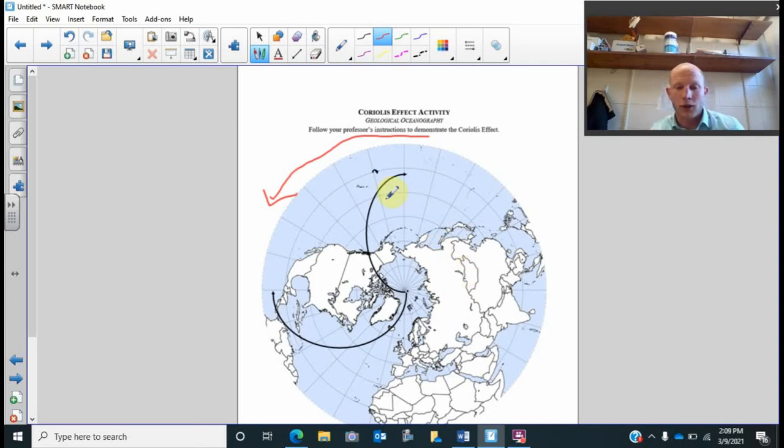So as it goes that way, right, if we pretended that this Earth was actually rotating, I would try to draw a straight line from the North Pole down here to the equator. However, this guy is stationary, but once this guy starts moving, then we get the perception of that. And we get these curved lines that curve to the right like that, right? And this is if a wind tries to move straight, but we have the Earth's rotation we have to take into account.